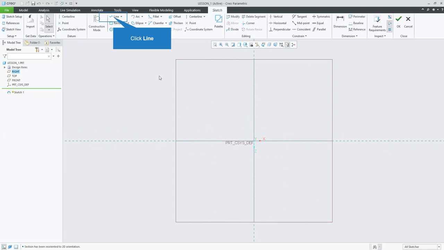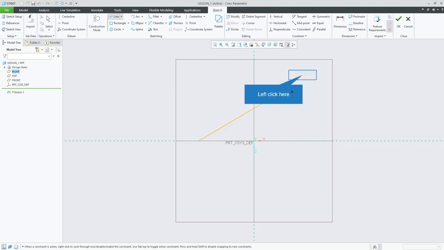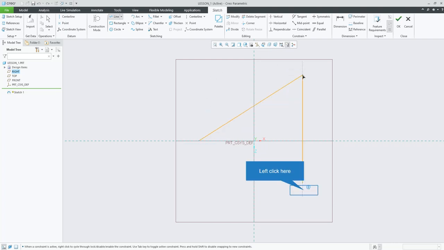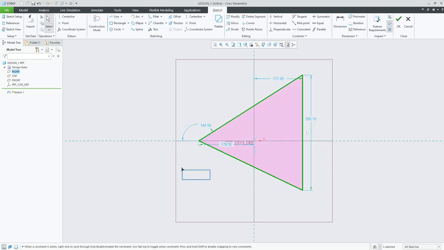Now let's start with lines. So we're going to create a line. We click that button, and then we click, let our mouse move around, click again to end the line. Then we click, click, and now we're at the end. We've created a closed circuit. We want to make that triangle an extrude. What we do then is hit the center mouse button once to end the line chain, twice to end the line function. So now we can change our dimensions and move everything around.